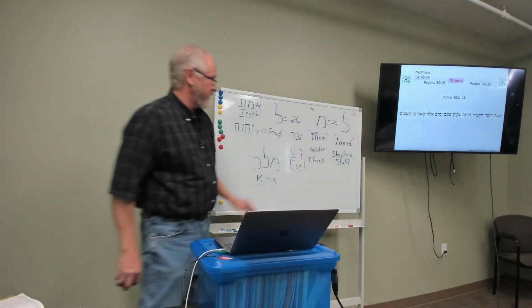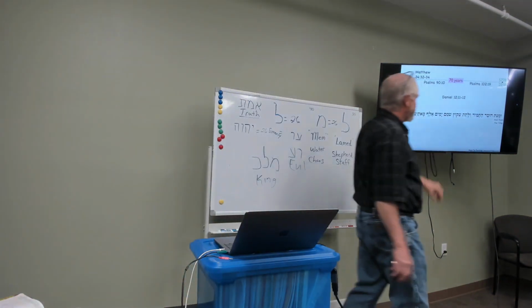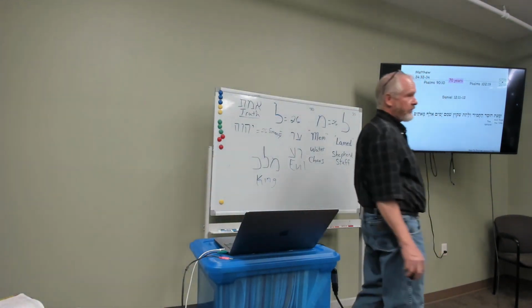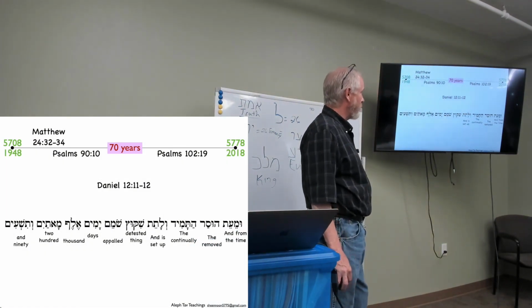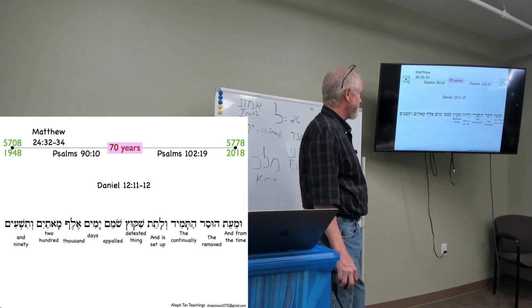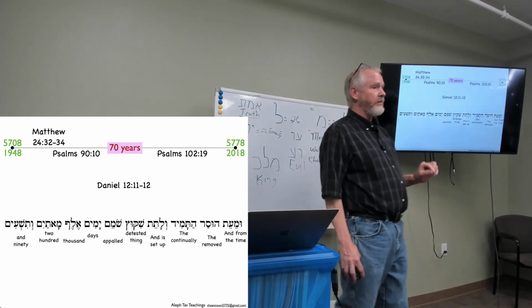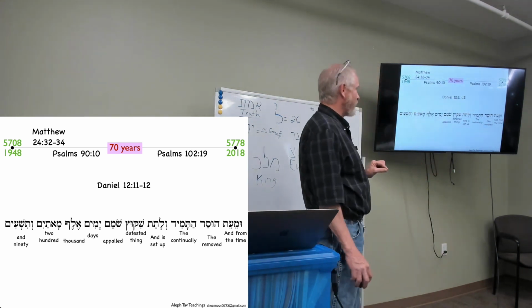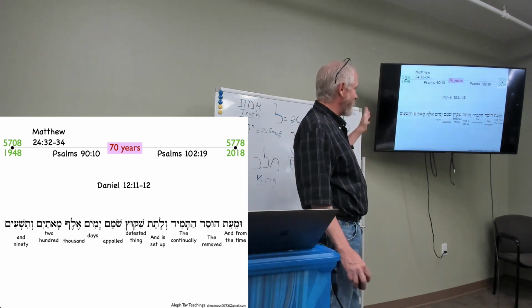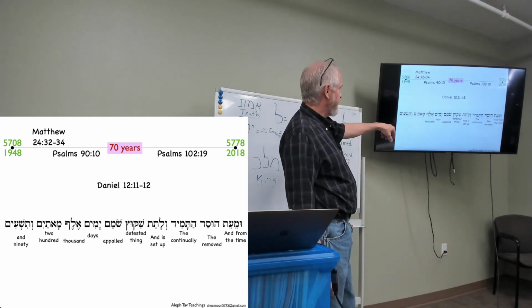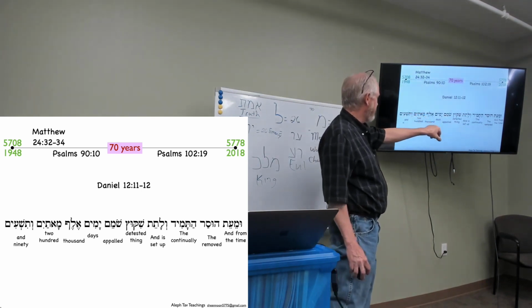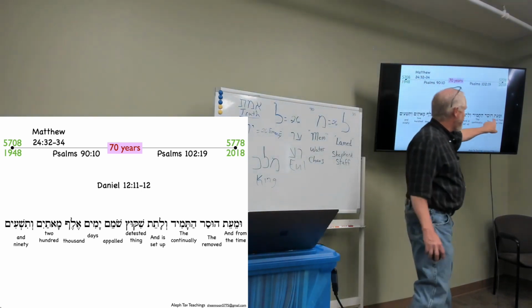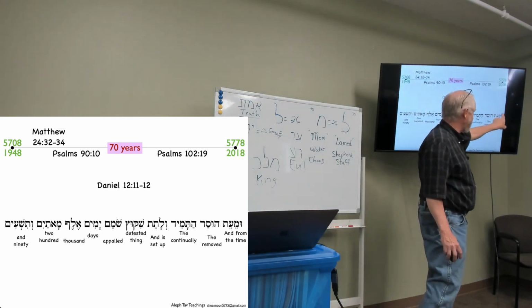1,290 years. So this is exactly in Hebrew, that verse. But we're going to actually go into exactly what it says. And you could do this in Bible Hub. If you want to do this on your own, you can do it and you'll see how accurate this is. But we got, from the time, and see the vowel, and from the time.